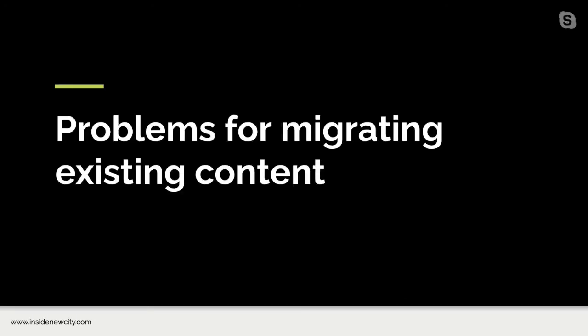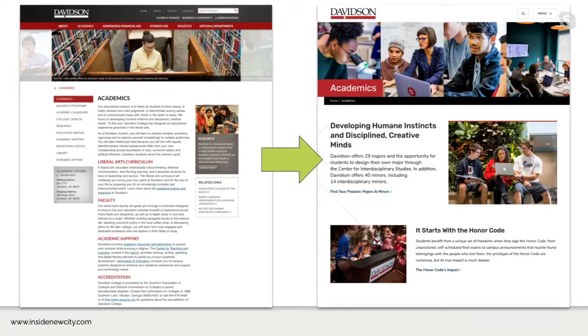So we've seen some problems that are pretty common from migrating existing content. Sometimes content that was just fine before, and everyone says, yep, this is good to go, it's good to move over to the new site, won't necessarily fit into the new patterns. This can be especially difficult for pages that have a mix of routing purposes and informational content. Like this academic page for Davidson College, it's got a lot of, we want to drive users to those academic programs. There are a couple of main things to send people to, but it won't necessarily fit straight into the new patterns just as it stands.